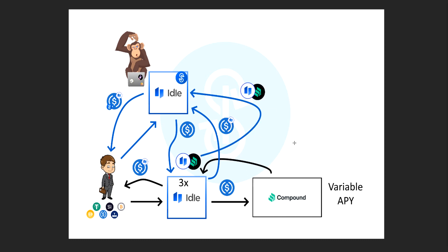The rewards that come from COMP and from the IDLE tokens — this vault will harvest them every once in a while. It takes these reward tokens from both COMP and IDLE, harvests them, takes them to the market — Uniswap right now — and sells them for more USDC. When this USDC goes into the vault, they stick it back inside. So when he comes along and wants his money back, he gives back his token to the vault, and the vault gives him a larger share of USDC. It makes his life simpler — one token in and one token out — he doesn't have to worry about selling rewards at market himself.